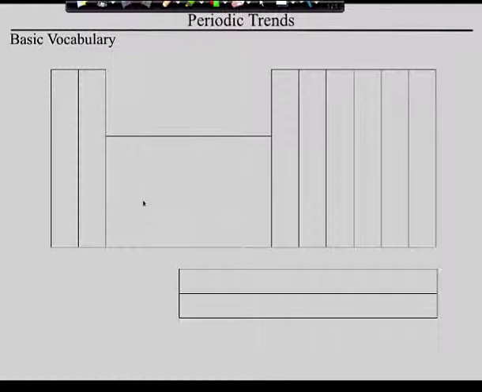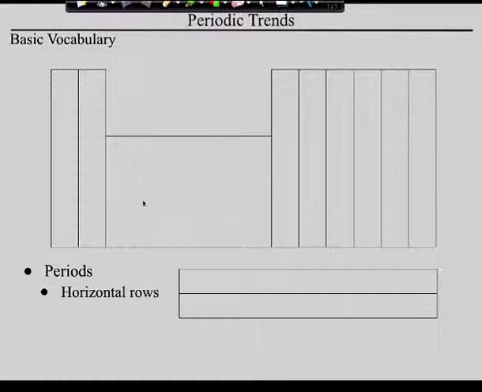So guys, first two terms that you need to know relative to the periodic table are period and group. And they go like this. A period on the periodic table is a horizontal row on the periodic table. Because you learned so much in the last unit, you know that there are 7 periods on the periodic table. You numbered them, and what do those 7 periods represent? The energy levels, right? Energy levels 1 through 7, broken into sublevels S, P, D, and F. But guys, you understand that the periods, the horizontal rows, are the energy levels, and there are 7.